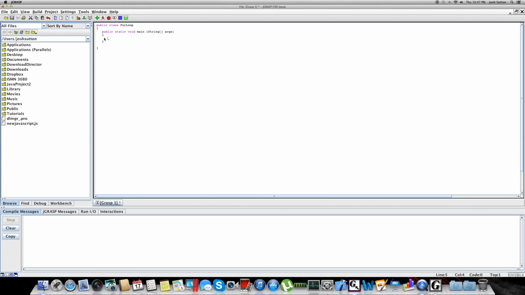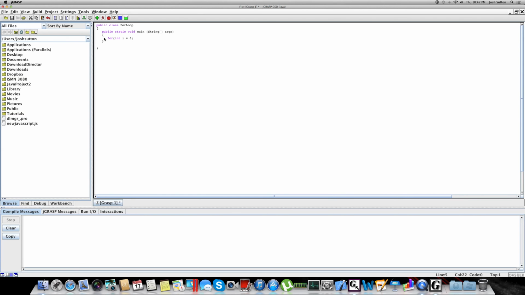Alright, now for this one, instead of putting the word while to start your loop, we don't have to instantiate any variables before we start our loop. Instead of putting in while, you're going to put in for, and you actually instantiate your variable inside the parentheses. So you're going to put int i = 0, semicolon. Make sure you put your semicolons. A lot of people aren't used to that, and it takes a little while to get used to.